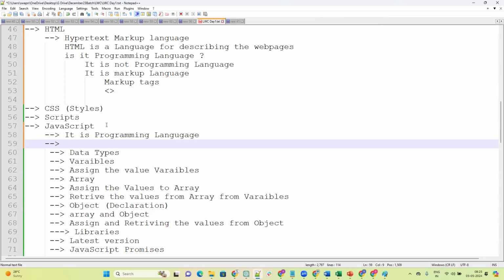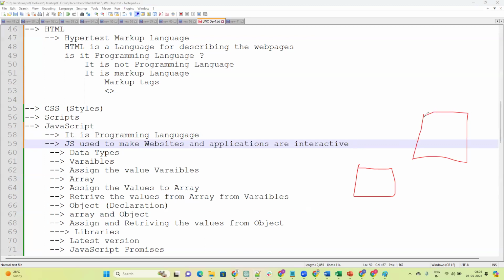So basically JavaScript is used to make websites and applications dynamic or interactive. That means you have Salesforce here, and you are implementing the LWC component.